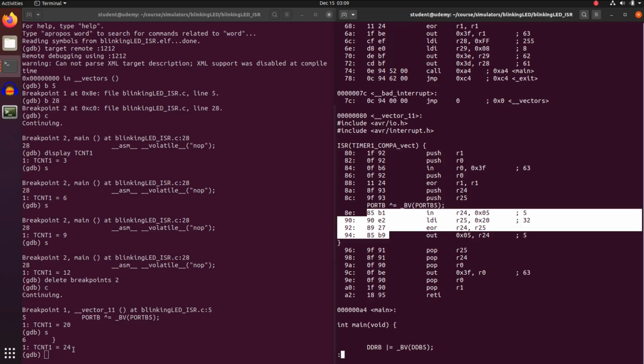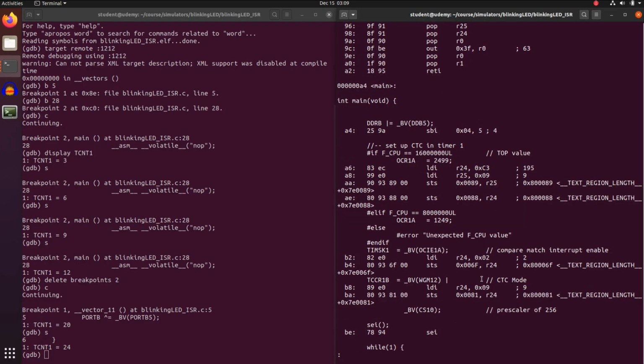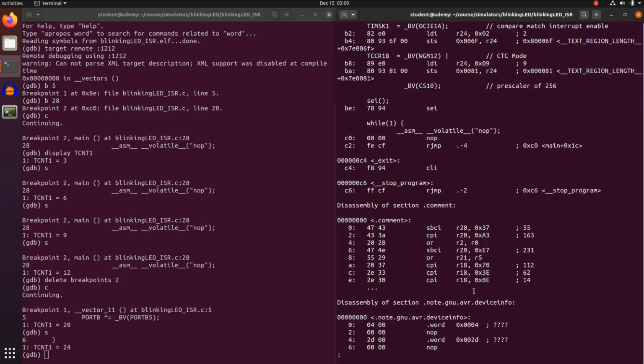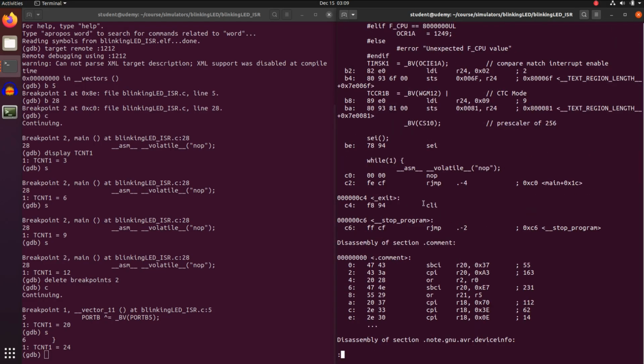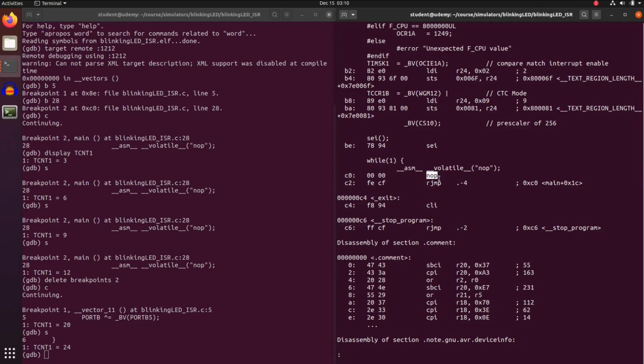Quiz question: at the current location, how many instructions does it take to come back to the NOP that we inserted into the while loop? Right here, we see the no operation inserted by this source code line. How many instructions? What will be TCNT1?